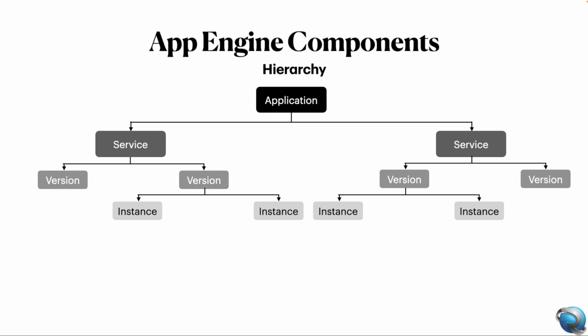And look at the versions. Having multiple versions of your app within each service allows you to quickly switch between different versions of that app for rollbacks, testing, or other temporary events. Instances. The versions within your services run on one or more instances. By default, App Engine scales up your app to match the load. Your apps will scale up the number of instances that are running to provide consistent performance.